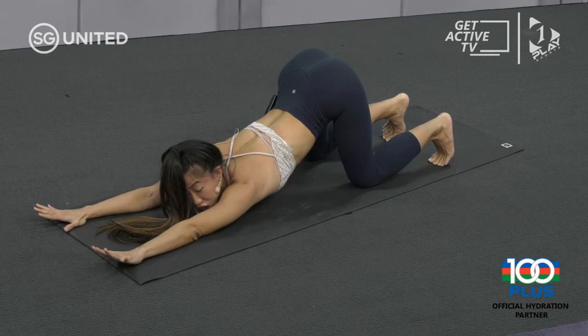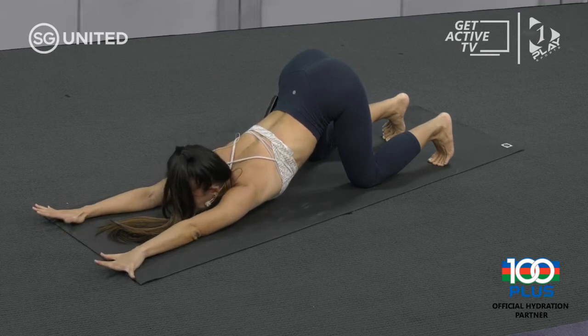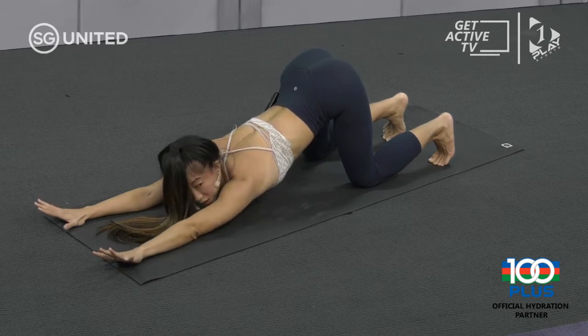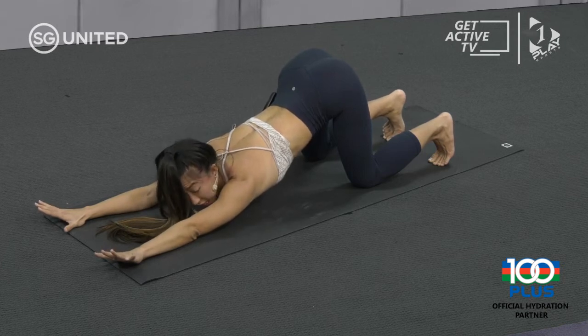Try to bring your chest as close to the ground as you can. Okay, and breathe into your shoulders, breathe into your upper back. It should feel pretty nice for most of us. Keep sinking your chest down towards the ground. If it feels too intense, remember you can always back off, rest your forehead down onto the ground instead.